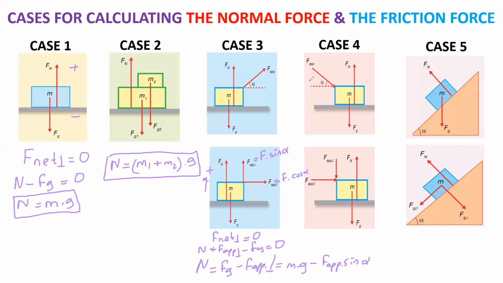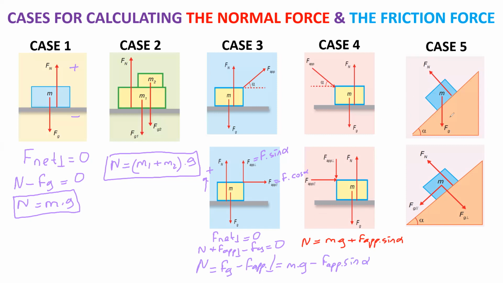And then when you come to the next case, now as you see, the direction of the applied force is different. Now F apply perpendicular is in the opposite direction of normal force. So you can say it is helping gravitation, but if you start from here and carry on, you are going to get normal force equals m times g plus F applied times sine alpha. I hope it is clear how we get normal force for each. I hope you are okay.